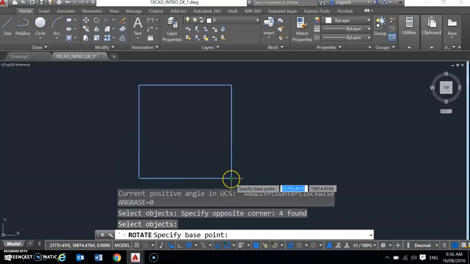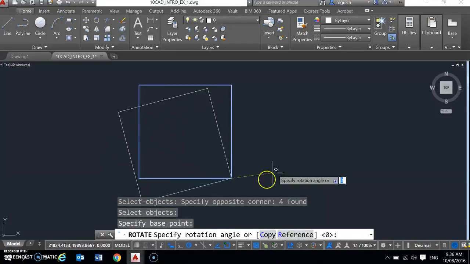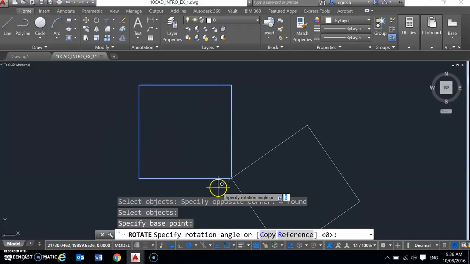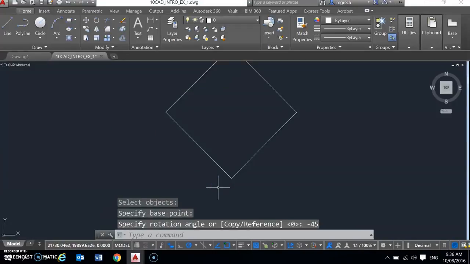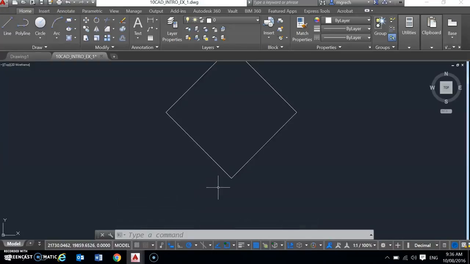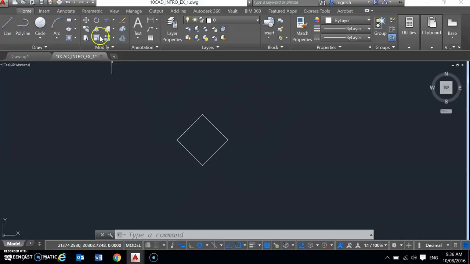and say I want to rotate it the opposite direction, I'll rotate it from this corner this time. I want it to go clockwise. I want it to spin that way. I just put in minus 45 and it goes in the opposite direction. Okay, so minus 45 will go clockwise, 45 will go anti-clockwise, left and right. Okay, so there's my rotate command, pretty simple.